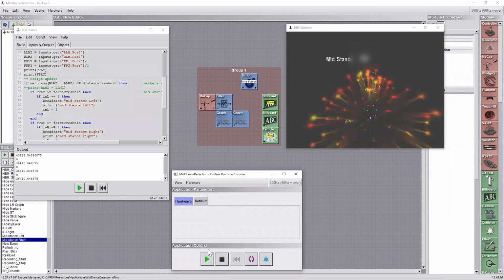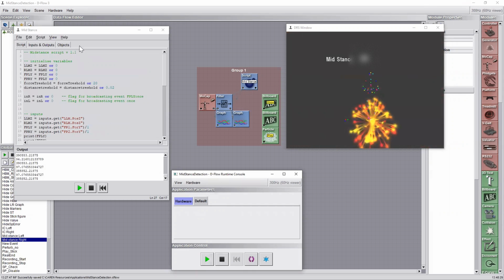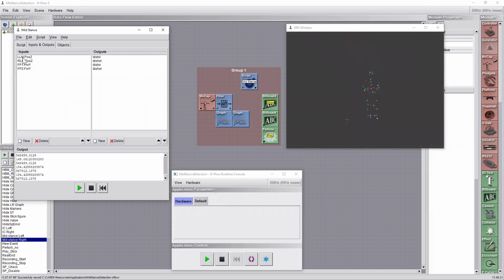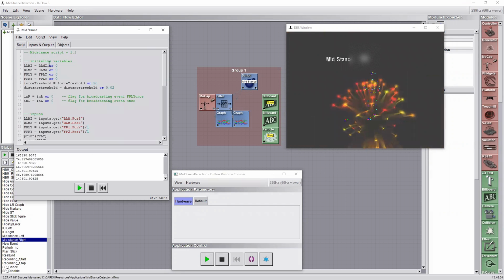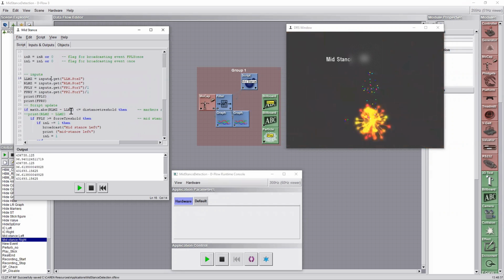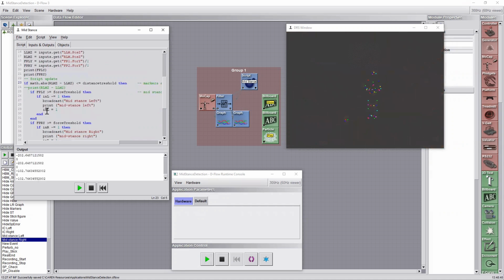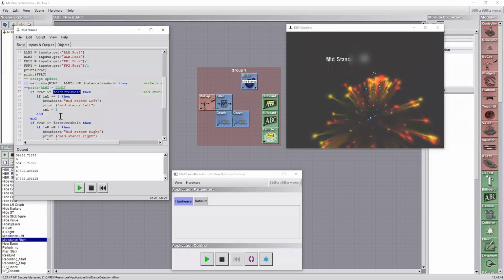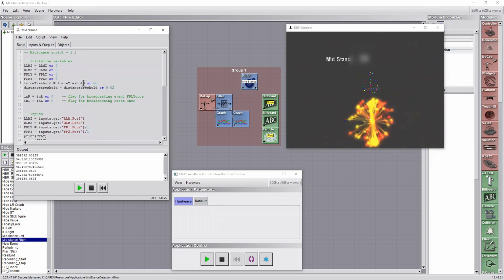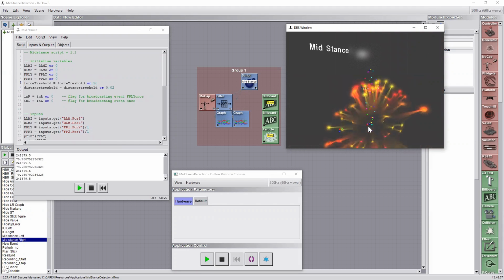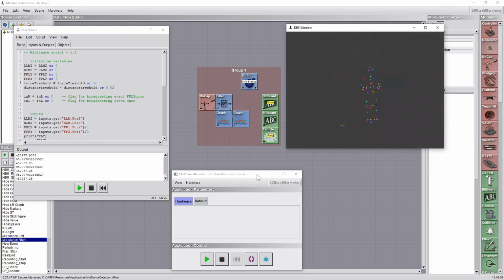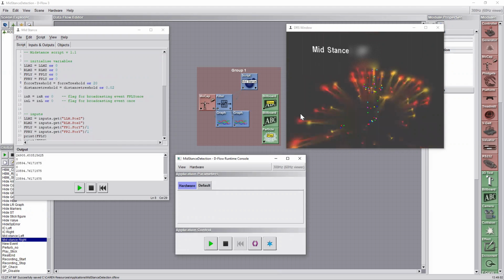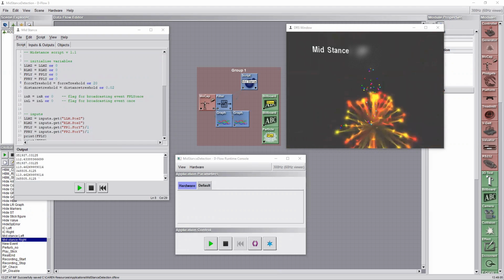So if you look at it, if you start the application, you see that it reads all these inputs and outputs, just 2 markers and 2 force plates. And then these are just simply initialization, and then it gets these values. After that, that would be what I showed you, if and then. If this is less than that threshold, and the forces are, one side is greater than the threshold, you can actually define these thresholds here yourself, or you can have another input. And as you can see here, it's nicely when the right foot just passes by the left foot and mid-stance happens, right? As simple as that. So let us know what you would do with this, and hope you enjoy this simple application.